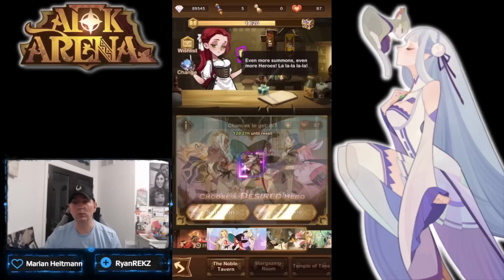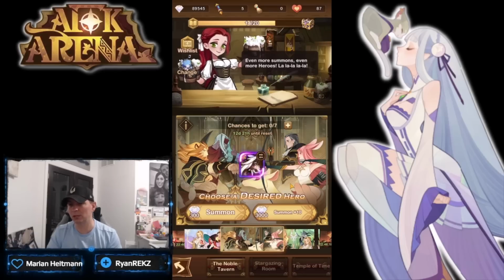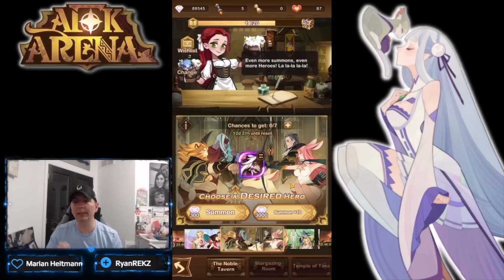Now, when you get to the desired hero summons, this is where it does get a little bit more expensive. As you can see, the 10 summons are 10% more, or 300 extra diamonds on the summons. However, if you're early game, this is the place to pick up Daemon. If you don't have him at Ascended, this is where you're going to pick up extra copies.